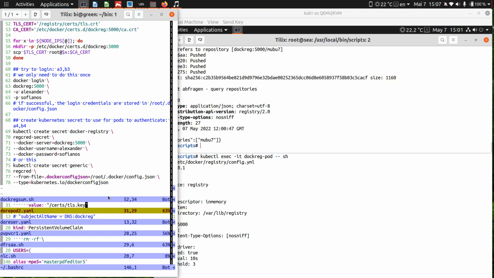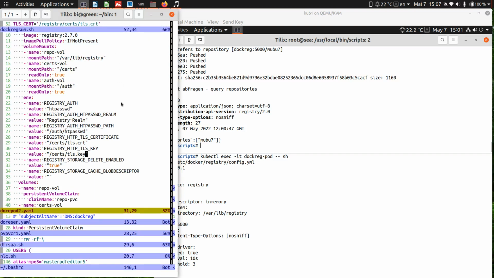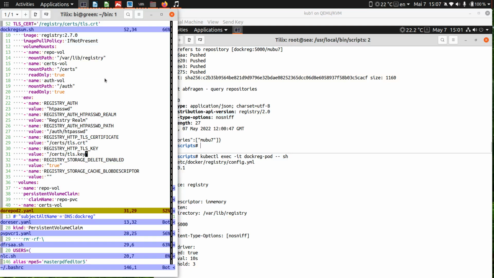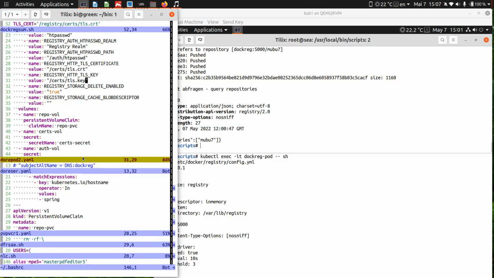So that's how it works, and then we incorporate all of that here in the pod as environment variables, as you see over here. We have them here also, certs and auth, as volume mounts along with our var lib registry path, which is also default. And then we have our persistent volume claim. It's over here.